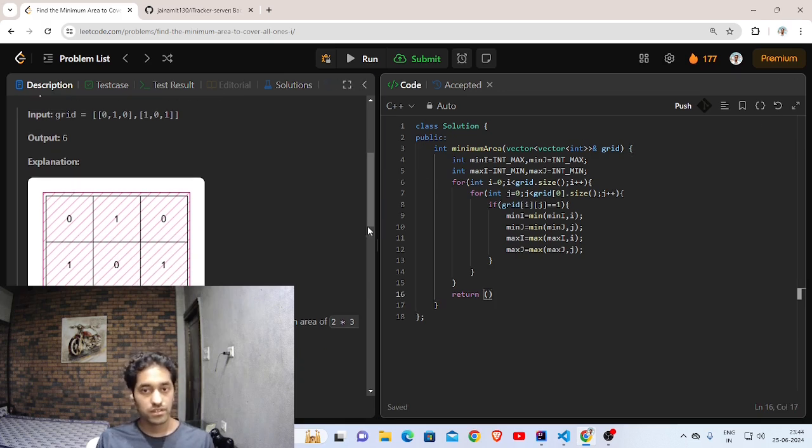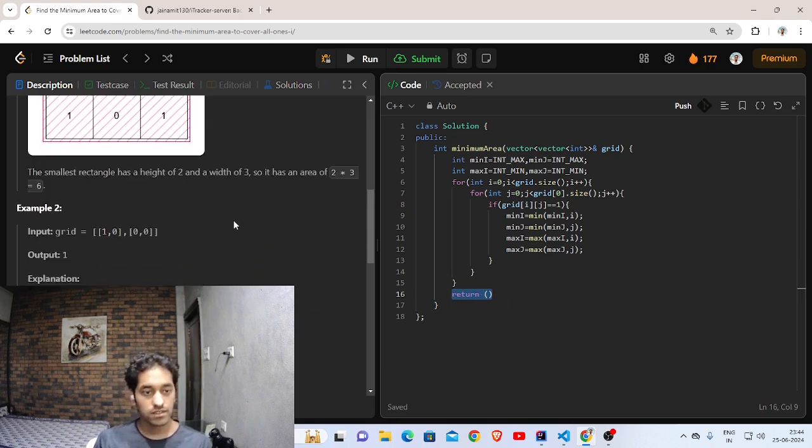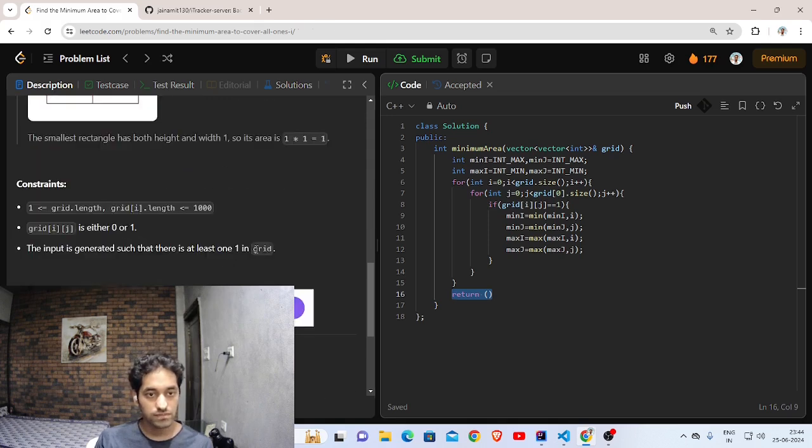Also one thing we need to check, since if there is not a single one inside the grid, in that case this int max and int min will be present at this point as well. So we have to take care of that, and in the constraint it's given, I think, that there is at least one, so the values will be updated even if there is only a single one, so we don't have to worry about that case.